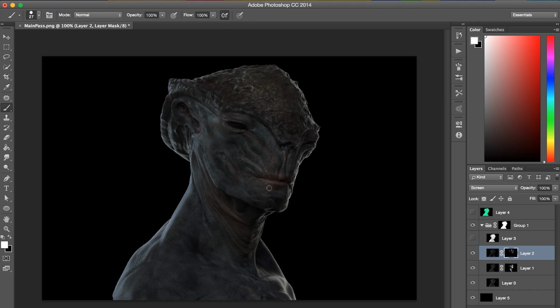Just painting back and forth with white and black to get the effect on screen, and then to erase some of the unwanted gloss there. Here, especially, I'm trying to push it a bit on the throat. This compressed back looks dull for now. I want this to be more visible, to draw more attention to this.